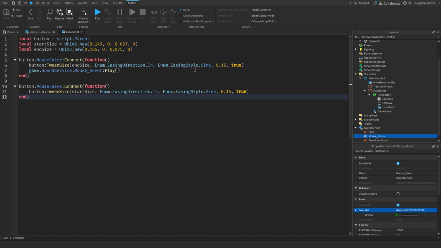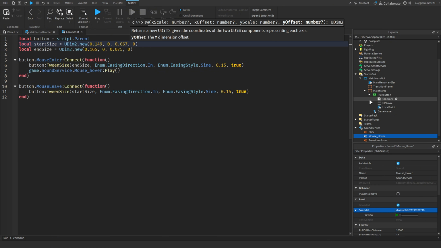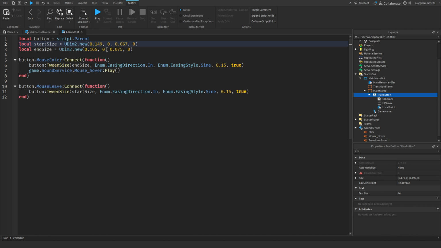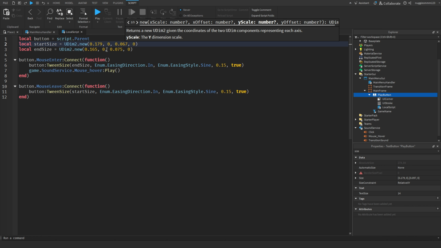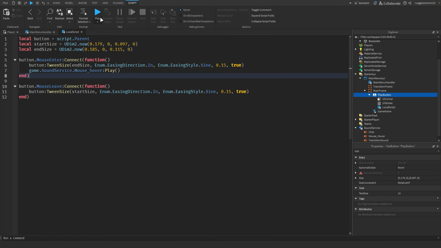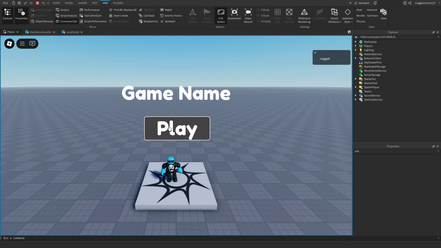And now we're just gonna have to change these sizes because these sizes are incorrect. Look at the size. The size is 179 and then 0.97, and then we're gonna do like 1.2, something like that, or maybe like 1.15. And then we're gonna change this. If that's 179, I'm just gonna do like 185. So let's see how it looks. Okay, that could be better. That does not look good.